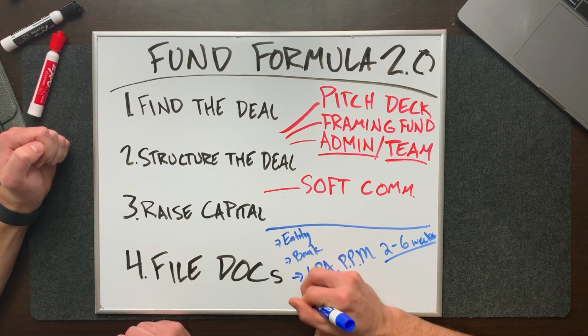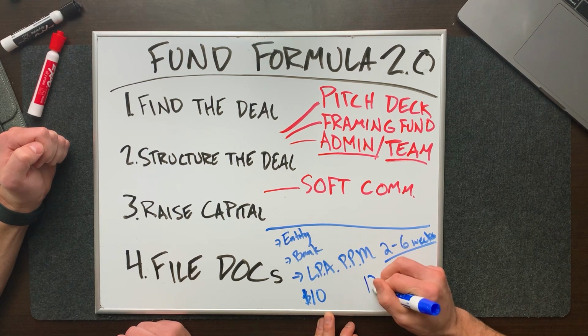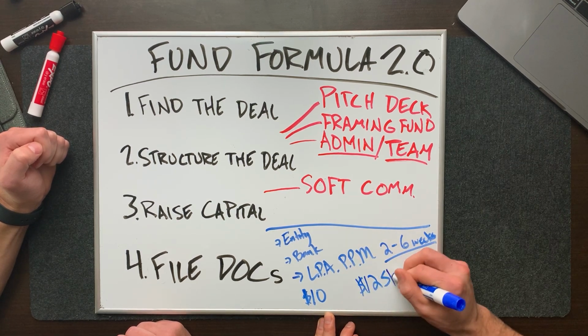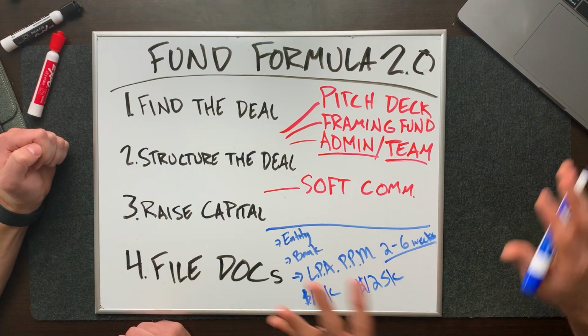This week, actually, I talked to 5 securities attorneys on fund structure and documents, how much they would cost and timeline. I got price points anywhere from $10,000 all the way up to $125,000 to set up the exact same fund. And just so you know, that is kind of the range that you're playing with.